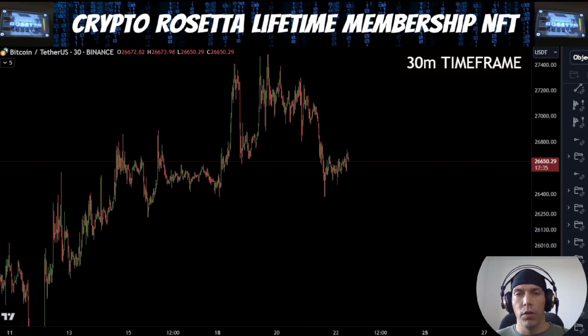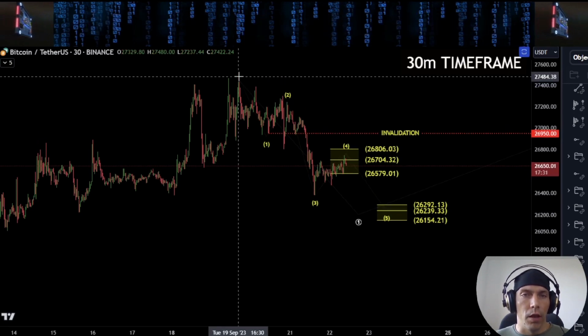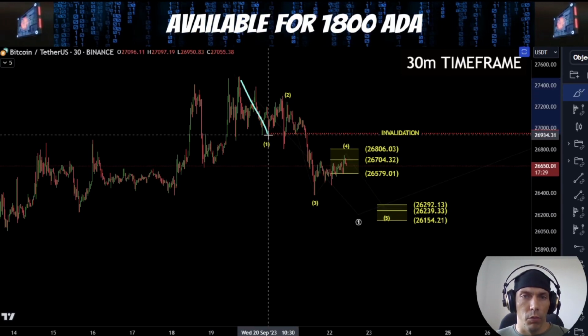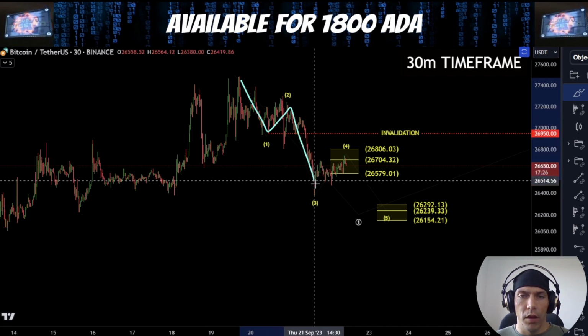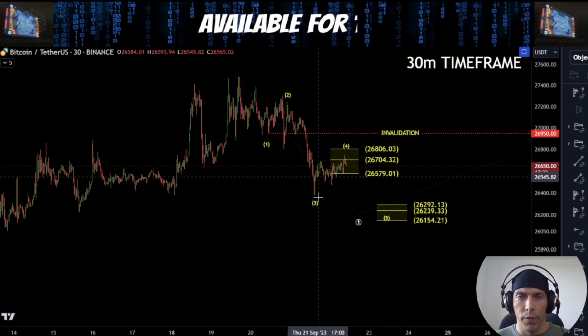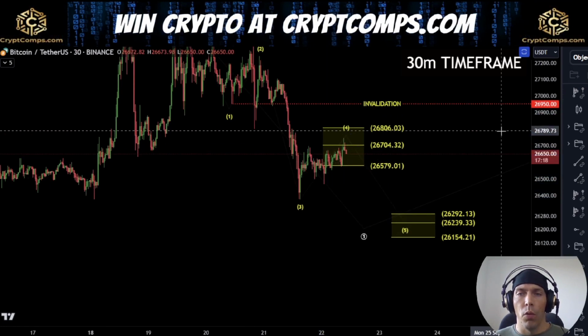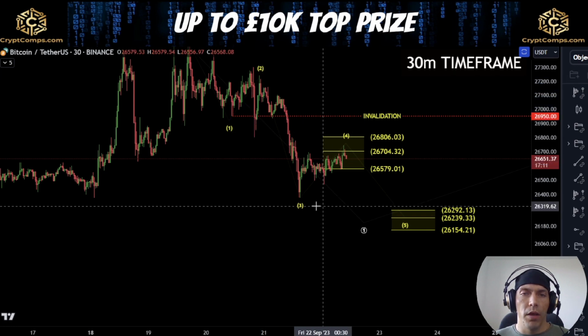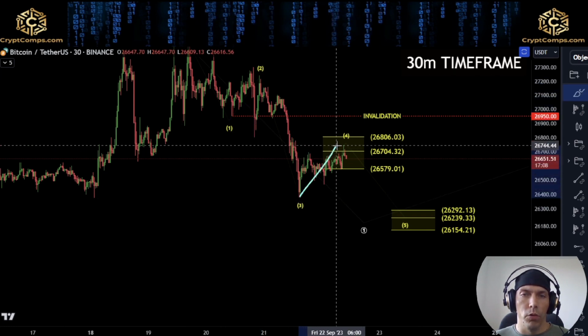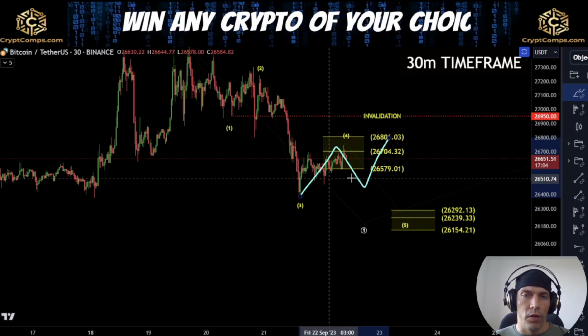Now, it is also possible that we could look at this move rather like this, where what we would then say is that this move over here is wave 1, this is wave 2, this actually becomes our wave 3, where we count this as 1, 2, 3, 4, and 5. And then what we'd then be saying is that this is the yellow wave 4. Now, because this wave 2 is bigger, it is possible that this wave 4 could do something like this, A, B, and C, and then look to actually extend out here.